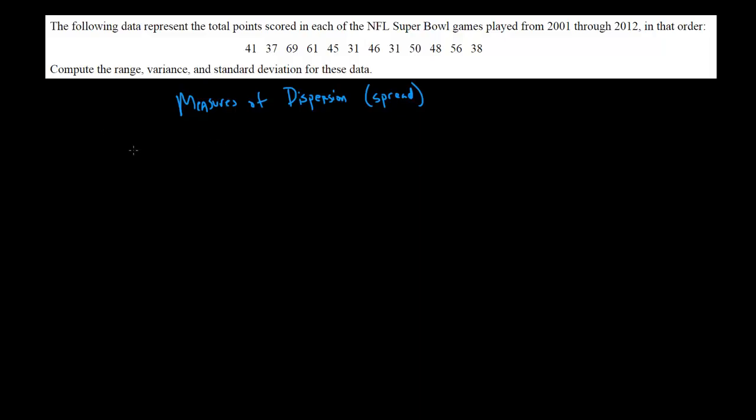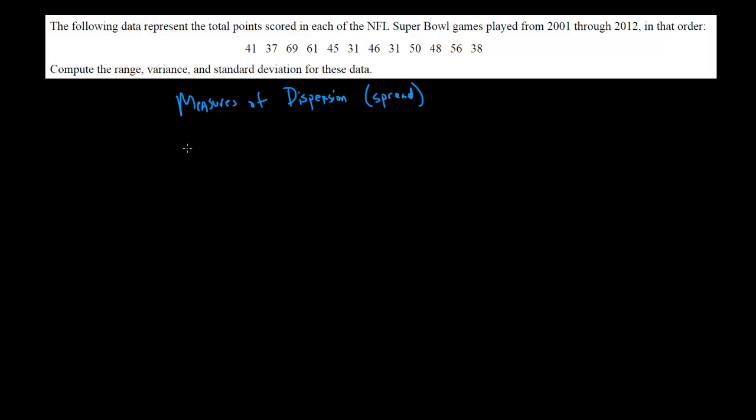Previously we talked about measures of central tendency. That just talked about ways to describe where the data are located, where the average value is. But here we're talking about the range of the data, or how far they're spread out or how close they're clumped together. Okay, these are really useful tools. We'll be using these ideas for the rest of the course, so it's really important that you really get this down. Okay, so let's jump right in here.